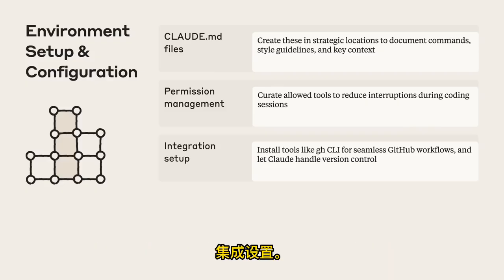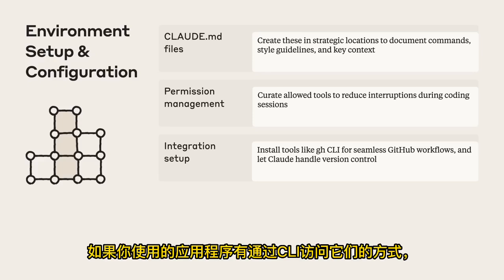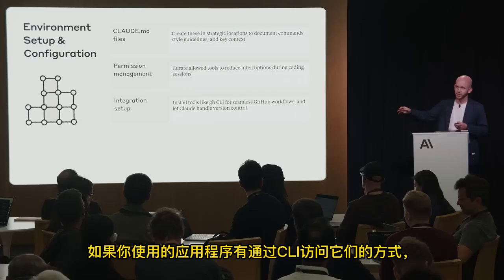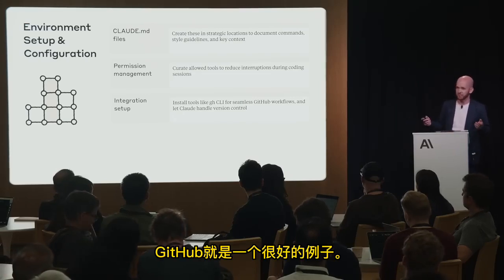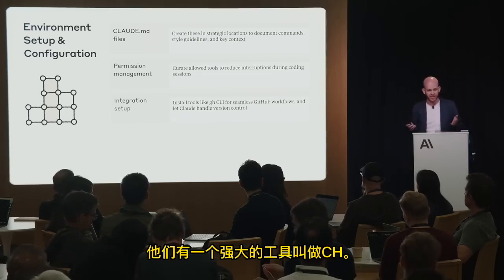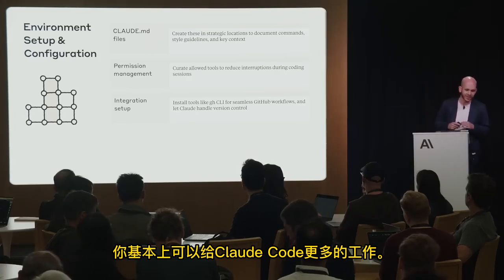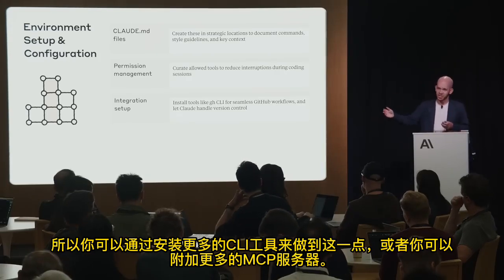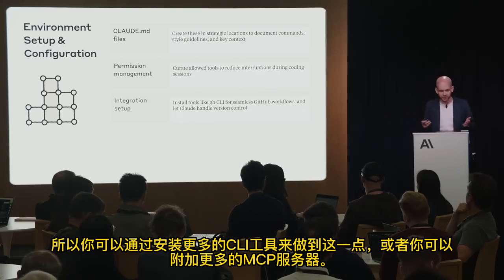Integration setup. One thing that is going to help you get the most out of Claude Code is remembering that it's great at the terminal. If there are applications that you use which have a way to access them through a CLI, and GitHub is a great example of that, they have a powerful tool called gh. You can basically give more work to Claude Code, and you can do that either by just installing more CLI tools, or you can attach more MCP servers.